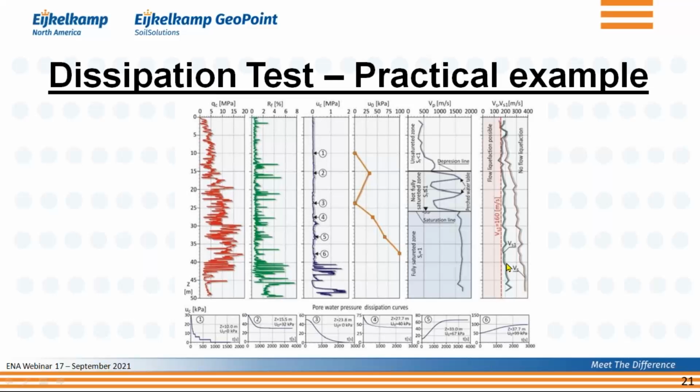What the shear wave velocity can tell you is something else. What you see here, we have determined the shear wave velocities, V sub s, and then we have normalized that to take into account that the shear wave velocity obviously goes up as you get deeper, to get the normalized value of the shear wave, which is this line here.